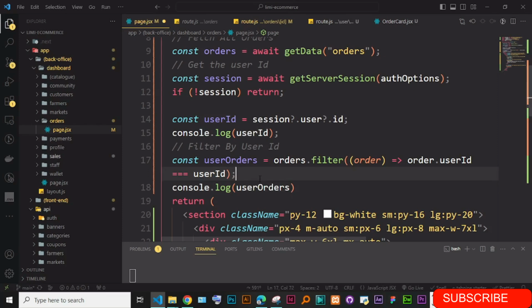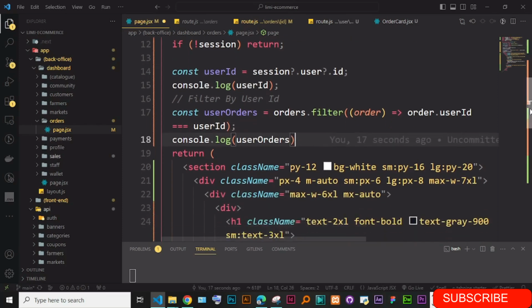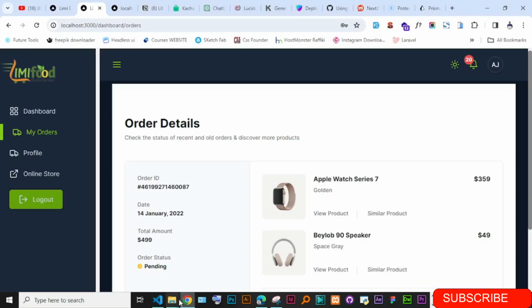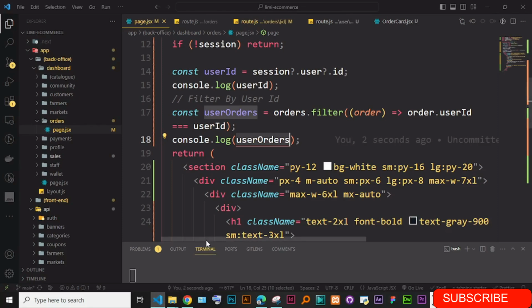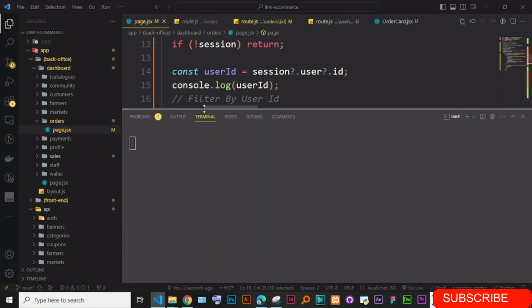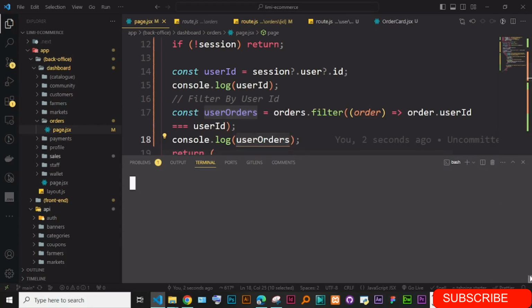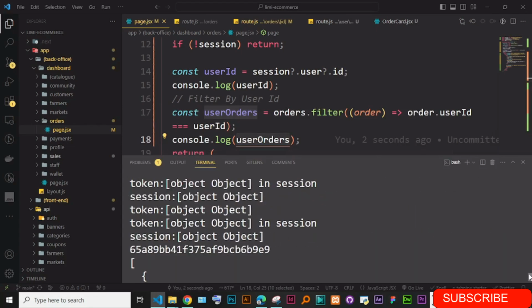We can just wait for them here, and we see if we get back an array or something.